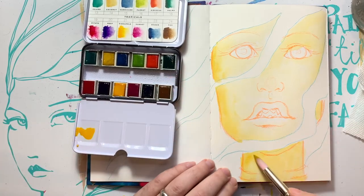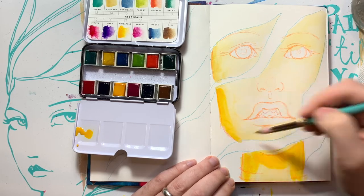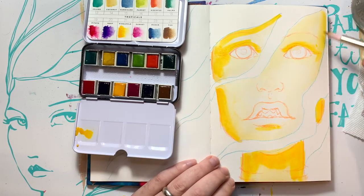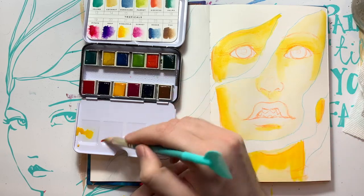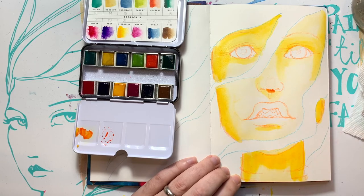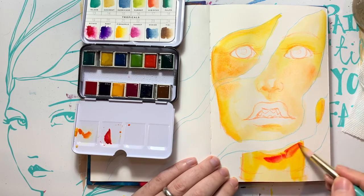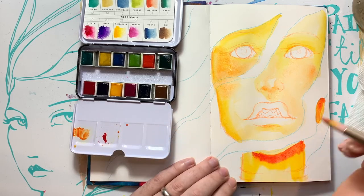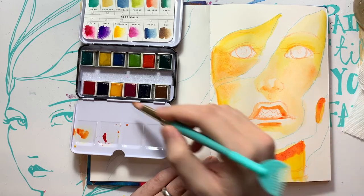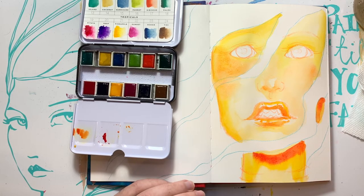Add some of this richer yellow into it. I'm not using a reference today — I used one yesterday and I didn't really love it. I feel like using a reference just puts more unneeded pressure. I'm kind of just blocking in some very loose shading. Let's add a touch of hibiscus to the nose area and the cheeks — a little too strong. I'm just trying to vary up the colors, not necessarily shading. And then for her lips, I want to go in an orangey direction. I'll dry it really quick before I move on.